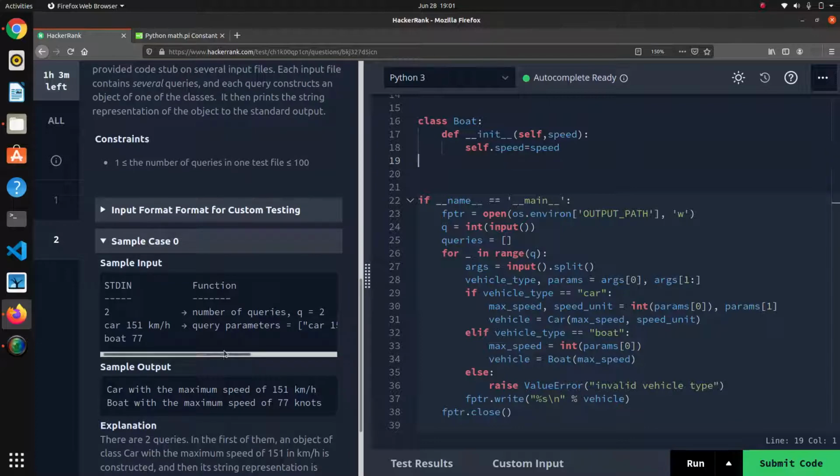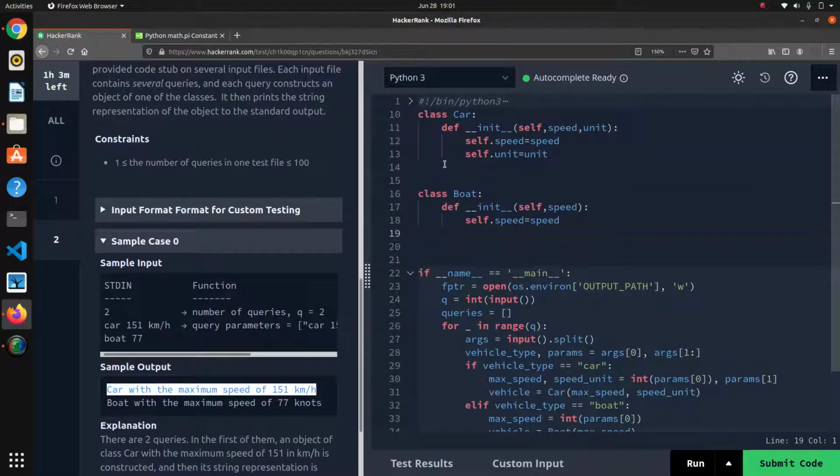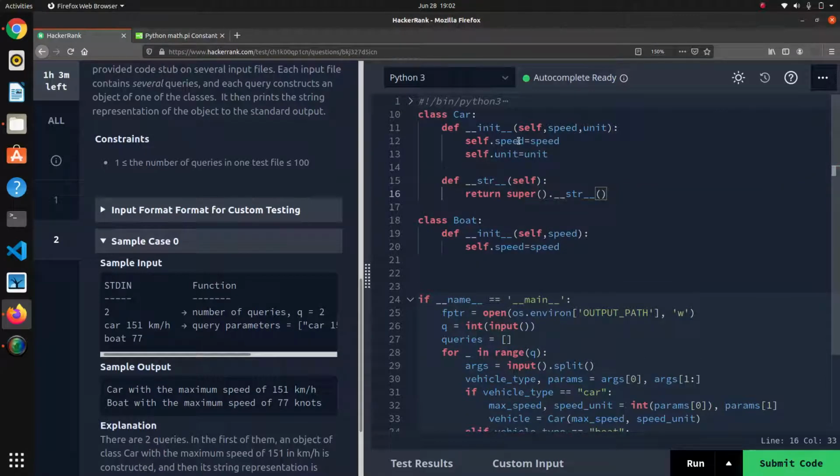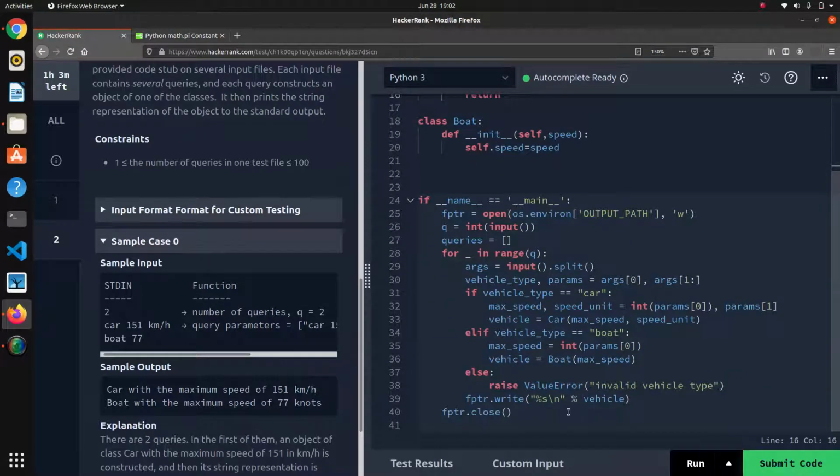After printing this we are getting this output, that is car with the maximum speed of 151 kilometer per hour. Okay, in Python OOP there is a method. I have to write here def __str__. ये जो मेथड है __str__ वाला, तो ये मेथड करता क्या है, ये मेथड स्ट्रिंग को रिटर्न करता है. इसका रिटर्न टाइप स्ट्रिंग है. अगर आप इधर इंटीजर रिटर्न करोगे तो वो आपको एरर देगा. चलो अभी इस मेथड से जो वैल्यू रिटर्न होती है, वो वैल्यू इधर प्रिंट हो जाएगी.